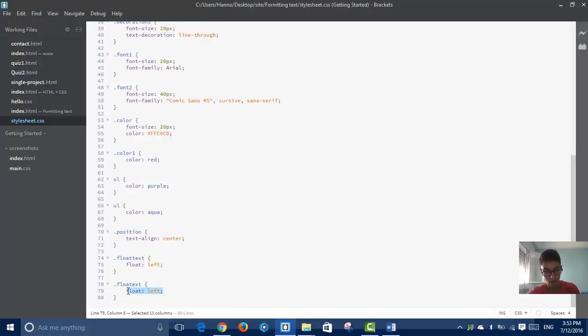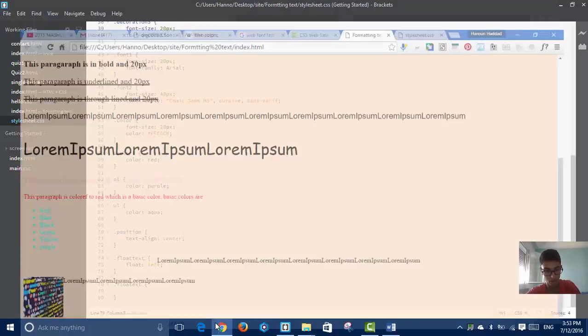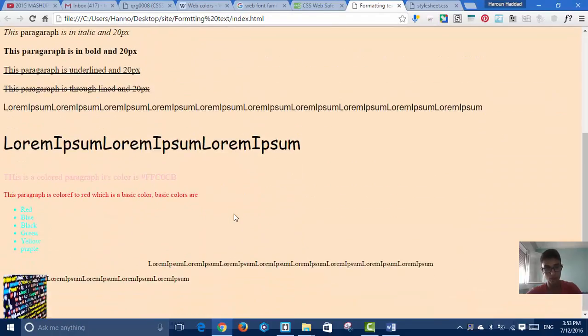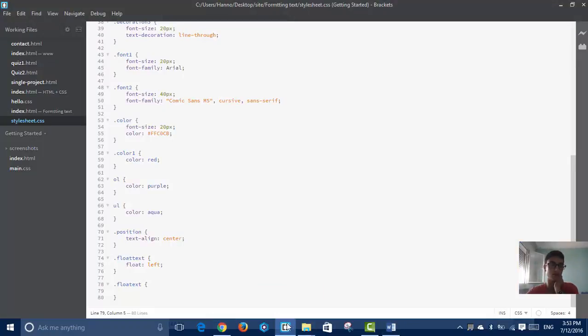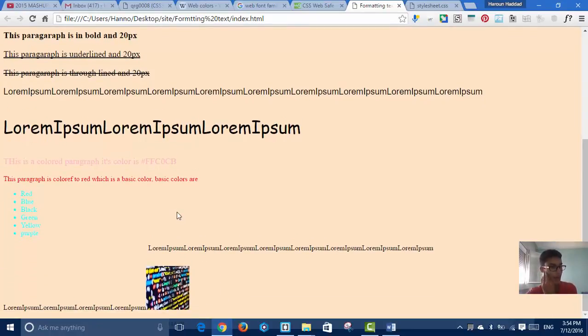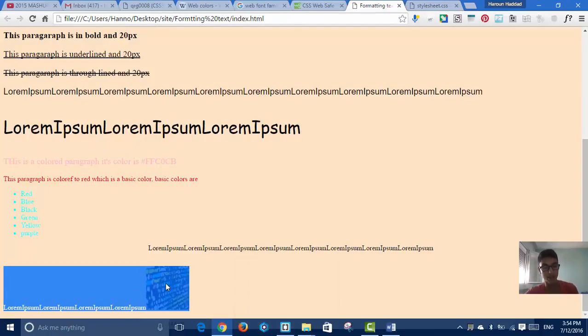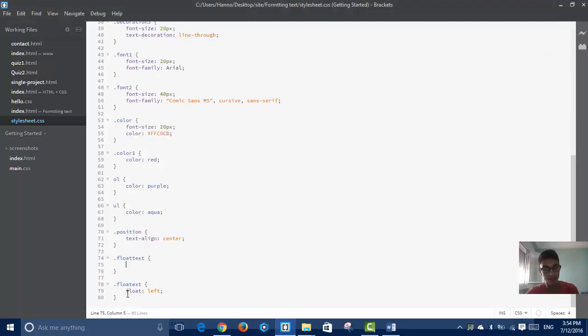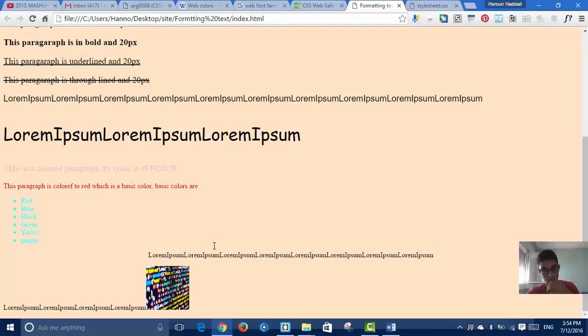So what if I just remove this float? Let's see what's going to happen. Hold on. So that's the text. Save. So guys, you see actually the image took its place to the left and the text took its place to the left as the image didn't. But guys, if I also remove this, you will see that the text will be under the image. So here it is, guys.